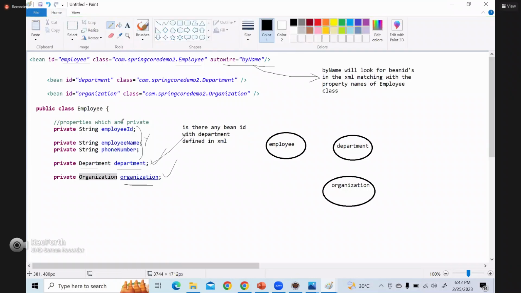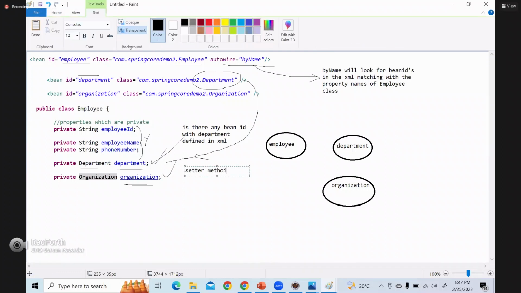Yes, so for this property, this bean ID is there. That means this bean automatically gets injected through the setter method. So it will call the setter method, and the department gets injected here.